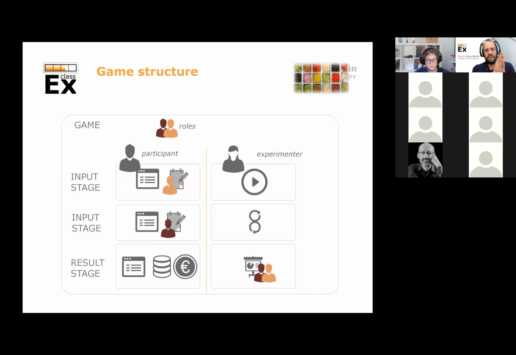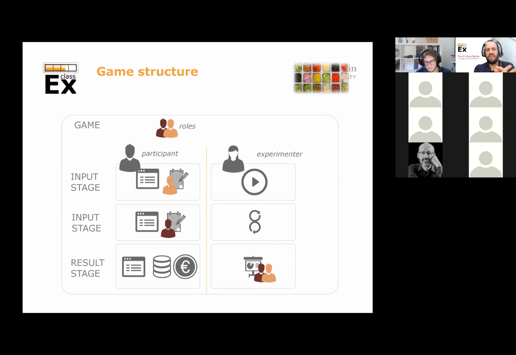The game structure, and this is a little bit of pre-information before we start looking into ClassX directly. So we have the concept of a game. A game is then subdivided into stages. This is a concept which you can also find in zTree and in many other software. You can think of a stage as a screen most of the time.